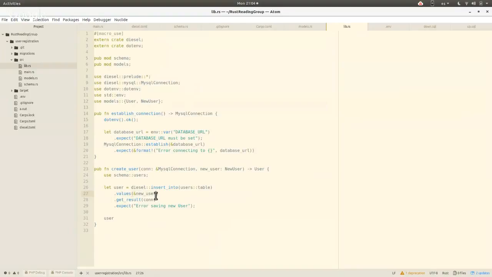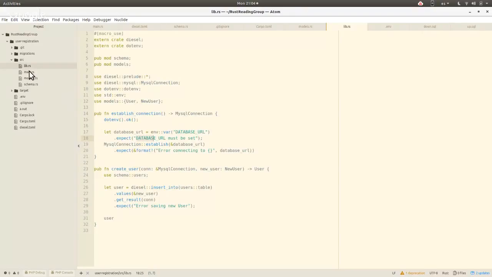Sometimes in Rust, if they don't need to mutate something, they will ask you to pass a reference. In this case, values asks you to pass a reference. We are doing the same here. If someone calls our create user function, we accept a reference to the connection because we are not interested in mutating the connection. So we don't want to be allowed to mutate it. Therefore we ask for a reference, and we will use it in a moment. When we call this function, we will have to pass a reference like this. Okay, got that. So basically you literally want it to stay the same. You don't want it to change. Yeah, that's a bit tricky.